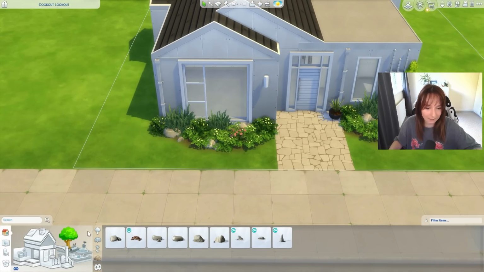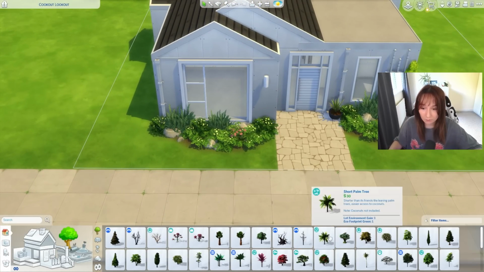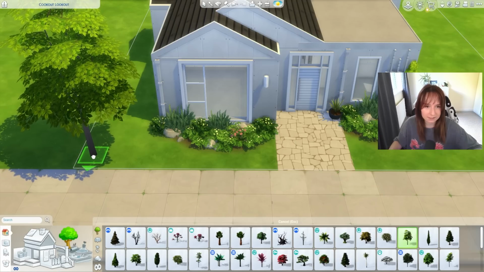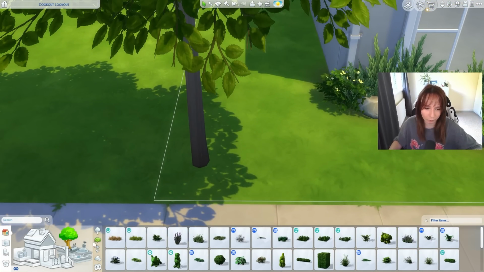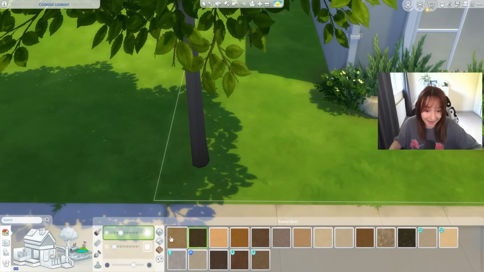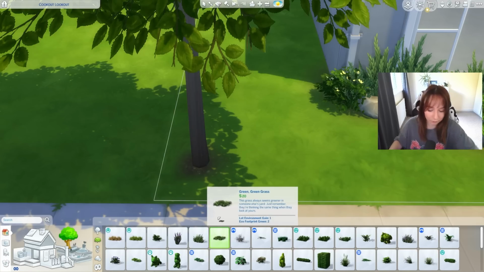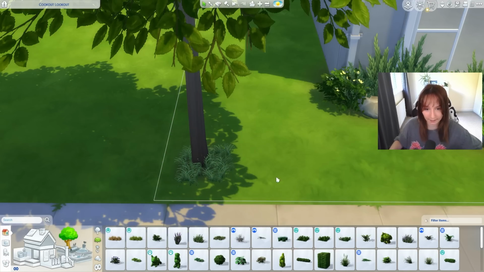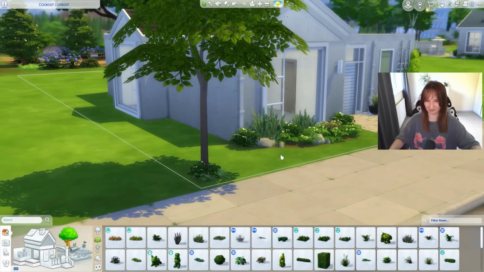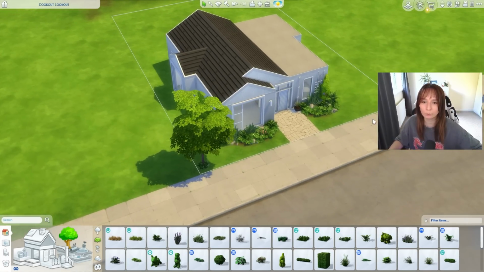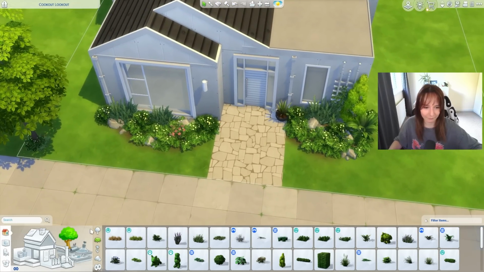Again, if you're going to be adding some trees as well, this is another little thing I do. Don't just plonk your tree down and call it a day, because trees usually, if you look outside, they'll have overgrown bits outside of them. What I love to do again is going into a little bit of terrain painting, just doing a little bit of that around it. Or else sometimes I will go into this little grass patch and make it feel like it's actually growing from the ground and not just spawning there by the sheer will of God. So that is how I do my landscaping.